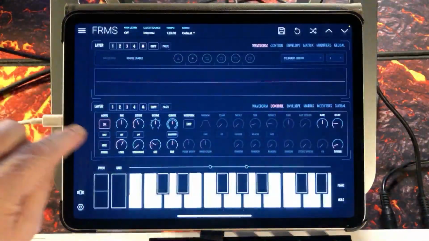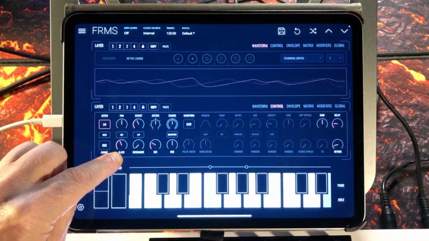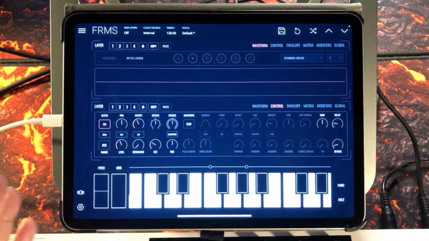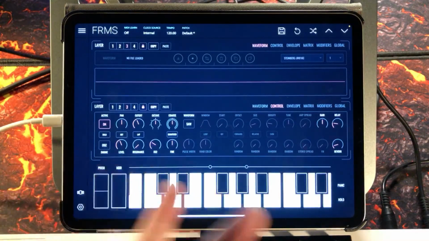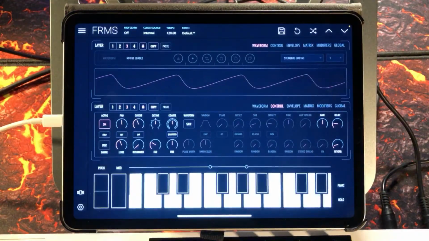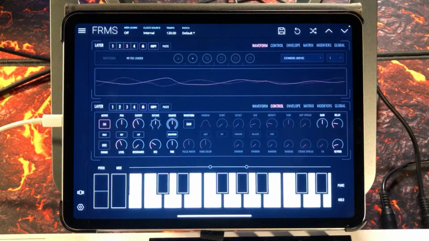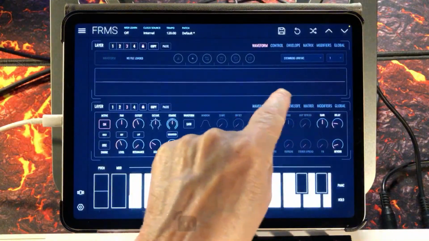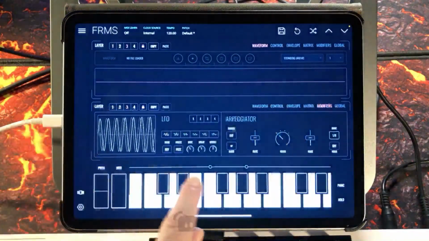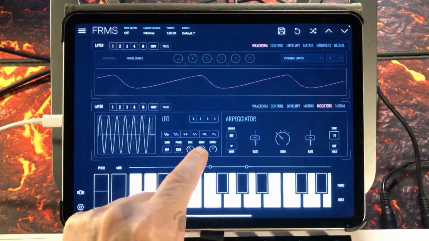Let's just go back to control and turn the level down a little bit. So now we've got a nice delayed LFO coming in, but we could go into our modifiers and maybe decrease the delay a bit.